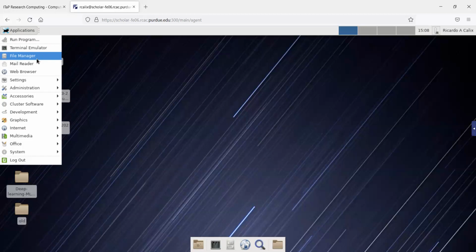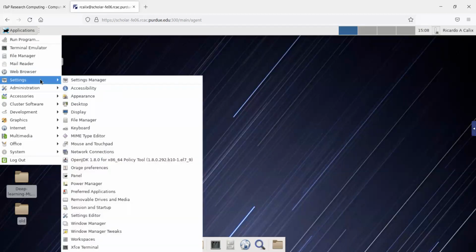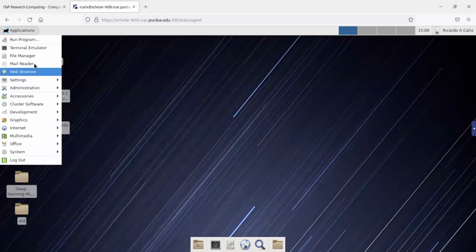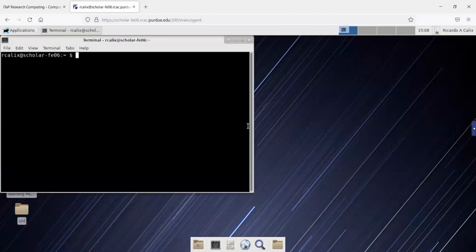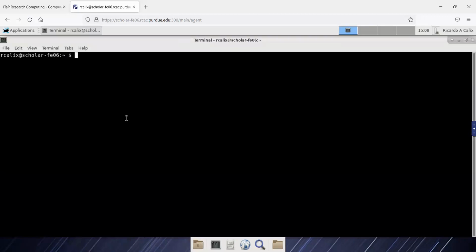Okay, so. All right, so let's start, open up a terminal here. Okay. And we're just going to navigate to, okay, so we're going to do this problem.